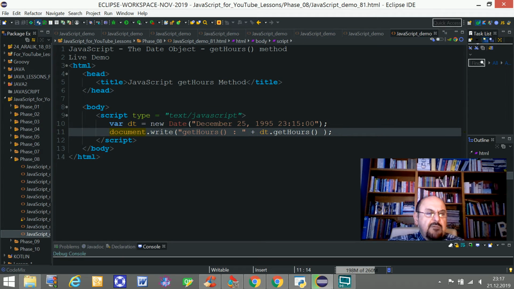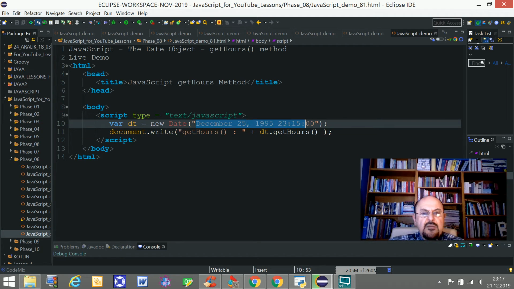When we review the existing code, this is the string that includes date data, and I create an instance of this one, and I simply add getHours to this data. The other is the same as the previous one.